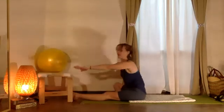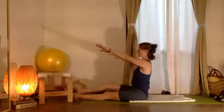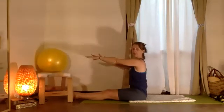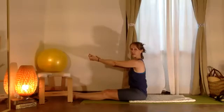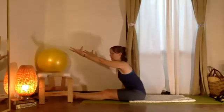Good. Y yo me siento arriba. I'm going to sit myself up. Stretch that leg out. Good. Heels together, toes apart. Voy a intentar esta on the other side. So I'm going to do this on the other side. Estirando adelante.